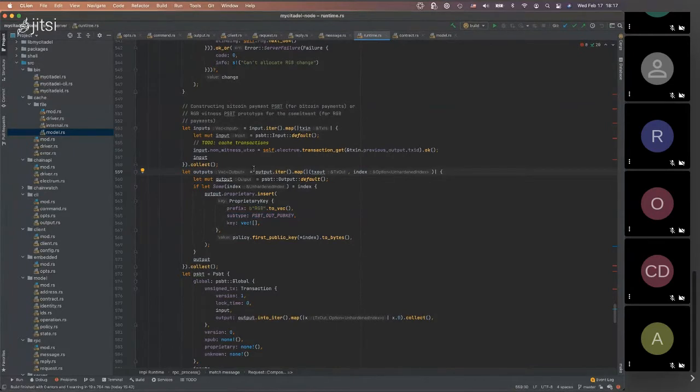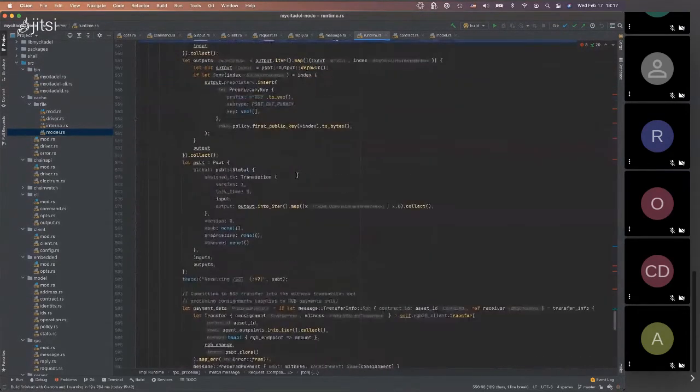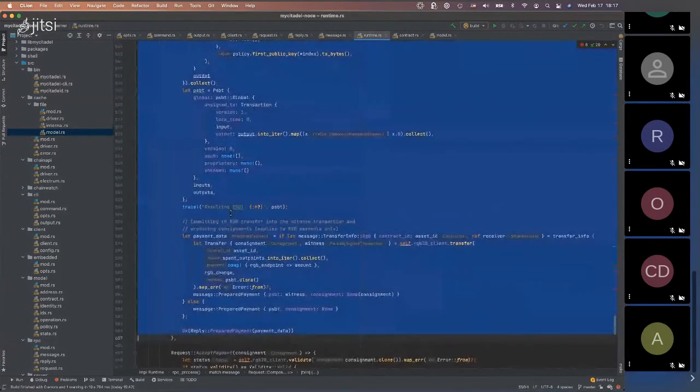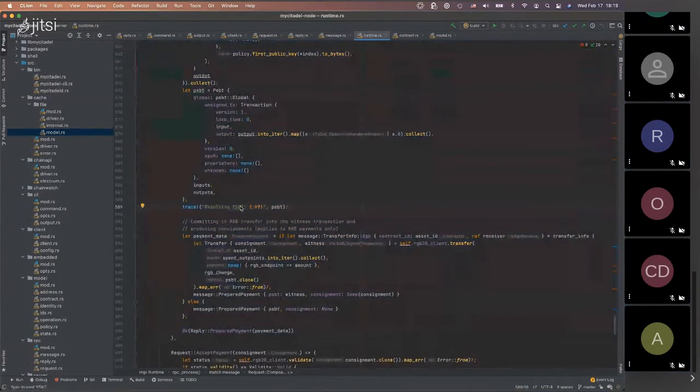Also, this PSBT, unlike a normal Bitcoin PSBT, must have the information about the fee. So you need to include the full source of the transactions according to the PSBT specification from the inputs. So you need to include the source of the transactions whose outputs you are spending. So this all affects the internals of a wallet, and normal wallets do not do that. So I hope this work that I did will help them understand how they actually need to modify the business logic of their wallet in order to support RGB.